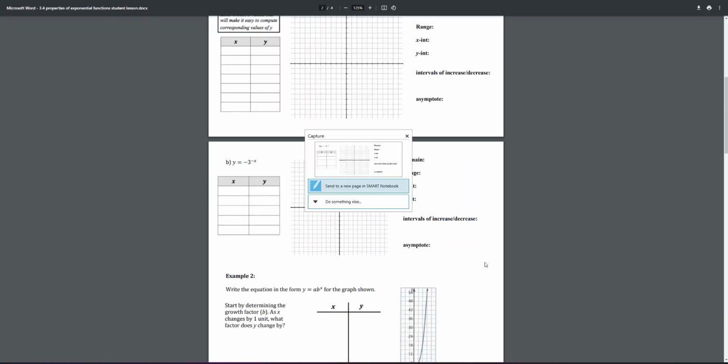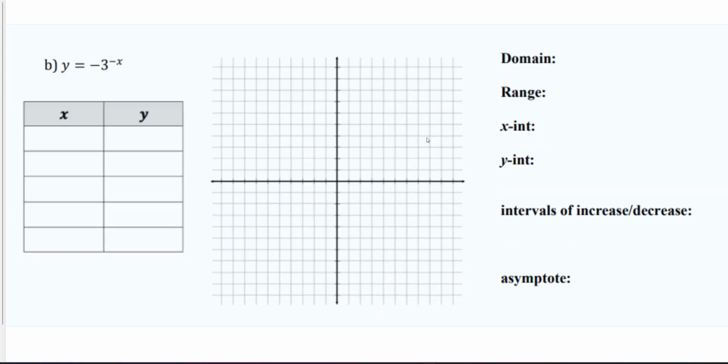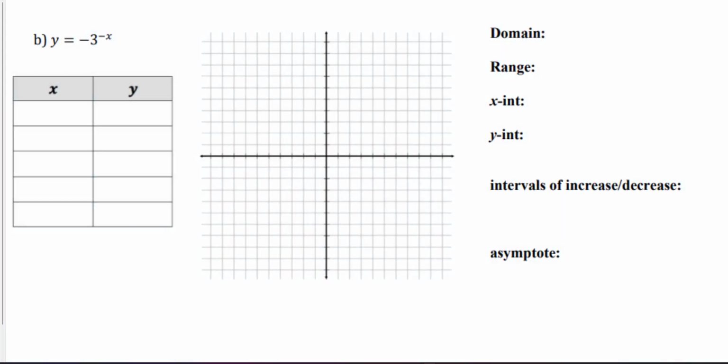Second example for a graph is this one here. So same thing, values. I like my symmetry, so I'm just going to do this. So that's -2, -1, 0, 1, 2 for my x values. Nice whole numbers, easy to calculate.